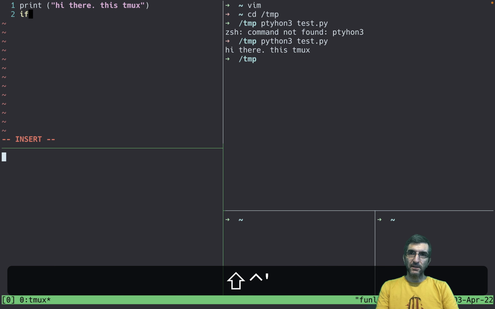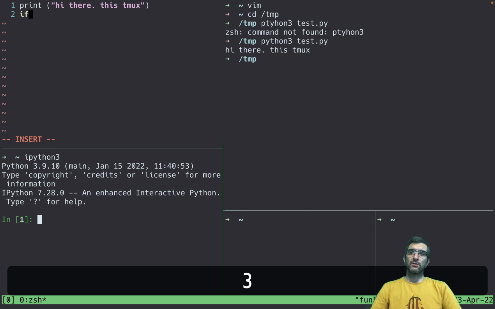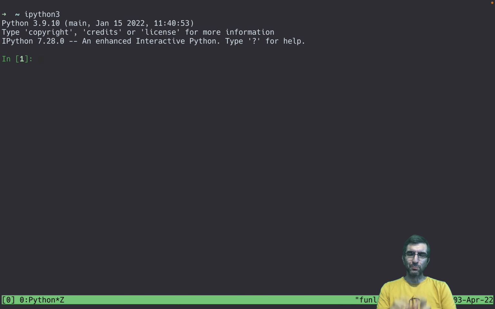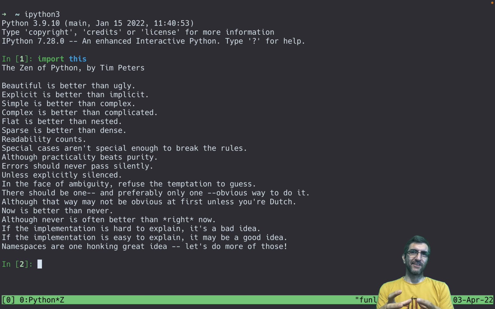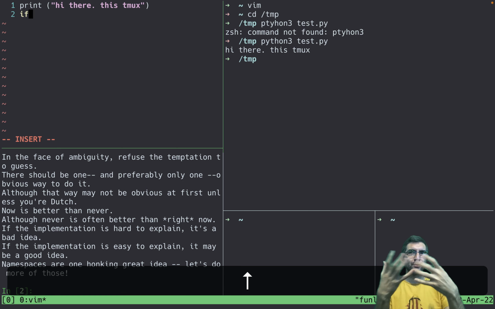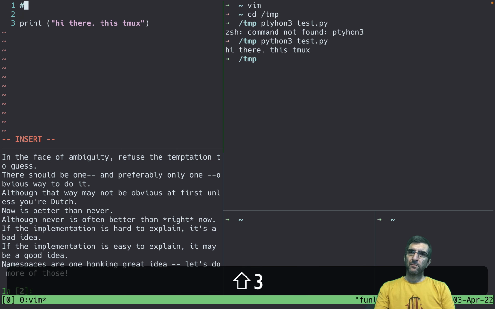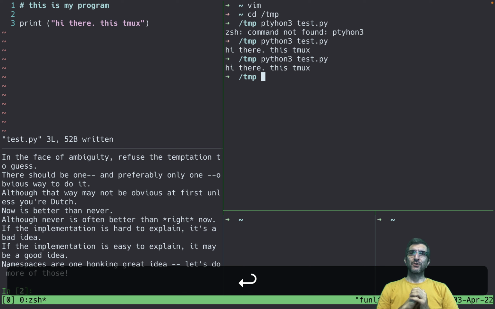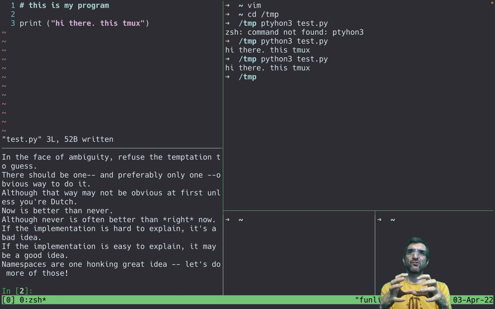If I have a DevOps task, I can open this and say, okay, I want an IPython session. I want to try something here. Let's zoom here. Control B, Z. I zoomed here. Now I can say, okay, let's see the Zen of Python. Import this. It shows you the Zen of Python, the idea behind Python. I read this, say, okay, beautiful is better than ugly. So I will Control B, up, go to the upper pane, and make this more beautiful. And say, this is my program. Now it's more beautiful. Now go and run it here. You see, it makes life much, much easier.